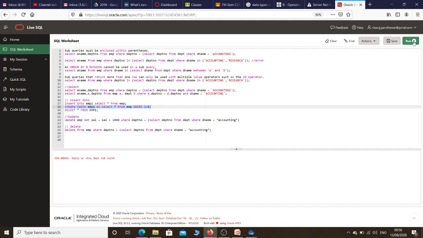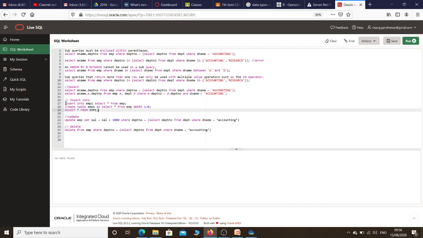I will execute this query and check what output I am getting. Here the table is created, and it is employee one table. Now let's check whether an empty table is created or data is copied from emp table to emp1. We got this output, no data found, because here only emp1 empty table is created.